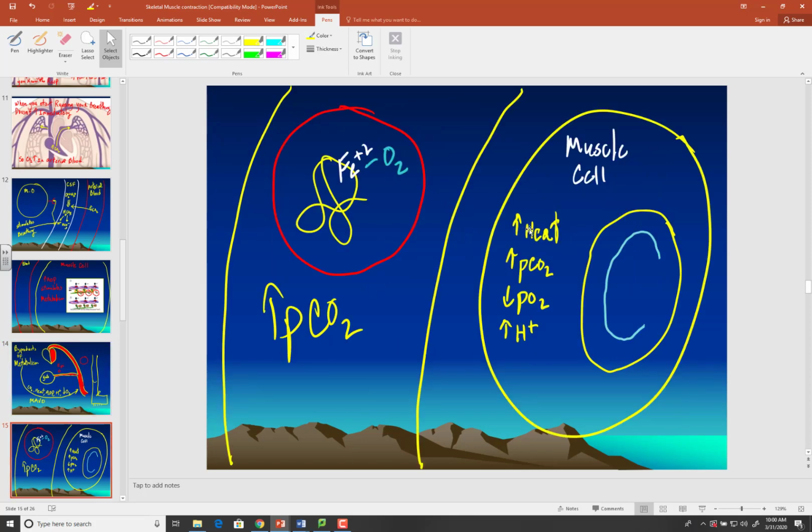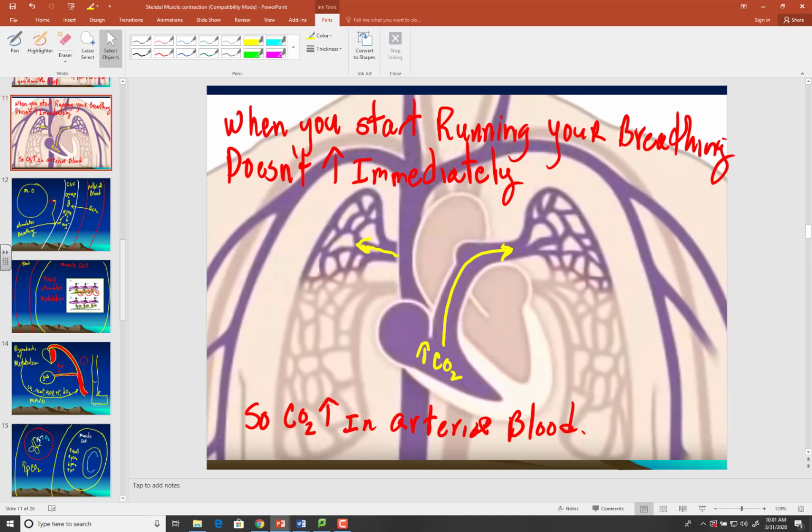Well, it's going to be exposed to a higher temperature, a higher PCO2, a lower PO2, and a drop in pH, an increased amount of hydrogen ions. And we know from the study of the respiratory system and the oxyhemoglobin dissociation curve that it will cause oxygen to fall off the iron, or dissociate, and sit at the end of the electron transport chain. Now, all that venous blood's going to come back to the right side of the heart. Oh yes, it does. And now that red blood cell with no oxygen or very little oxygen bound to it is going to go to the lungs.